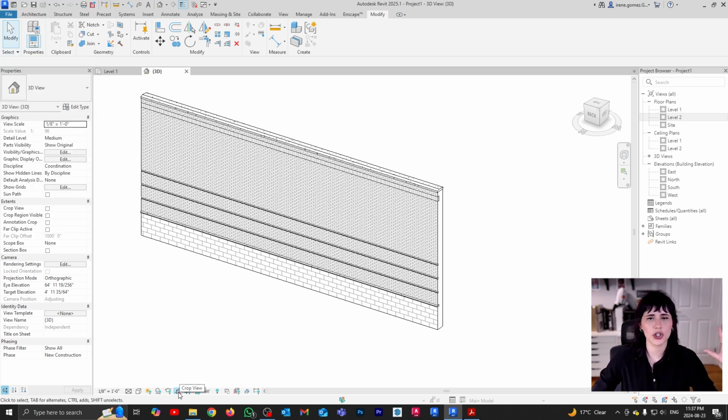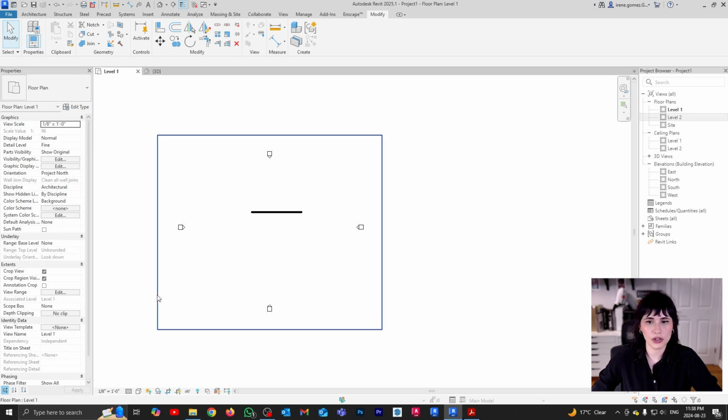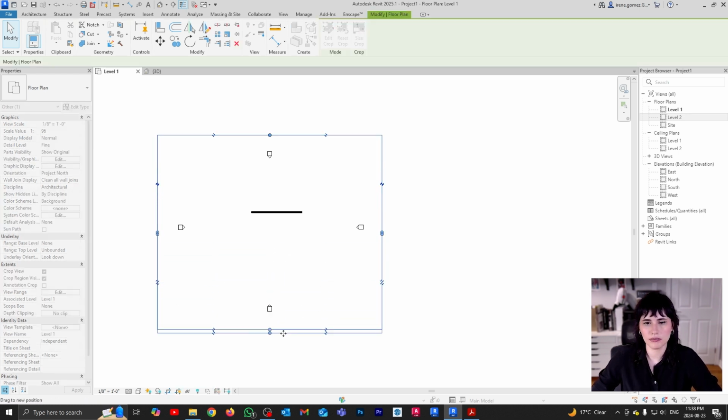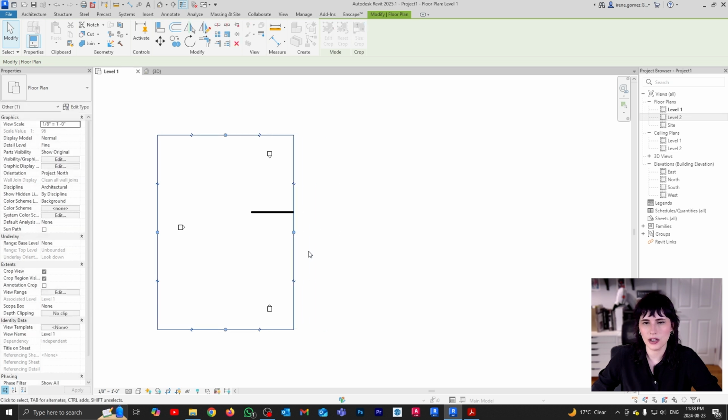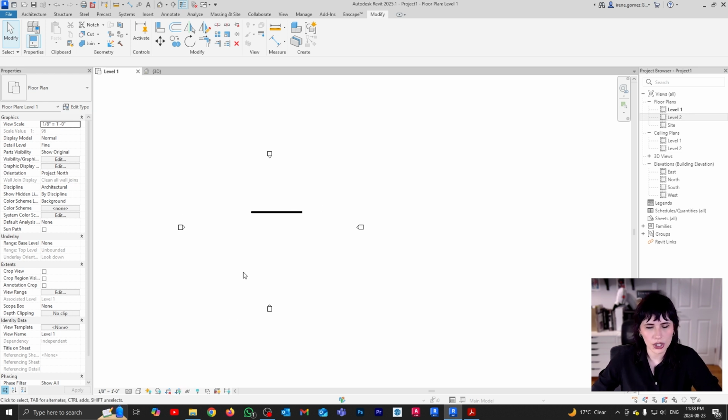You can also change your crop region and whether you view the crop or not. So these two buttons work together. So first of all, you have to show your crop region. So see, every view has a crop region. And if I come here and drag this guy here, see, anything that is beyond the crop region is not visible because I have my cropping. If I come here and I click this, this is going to deactivate my cropping region. So I can say, well, I don't want to see the cropping region, but I do want to see the effect of the cropping region.